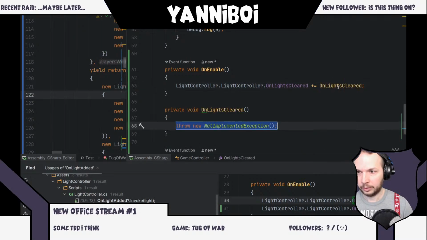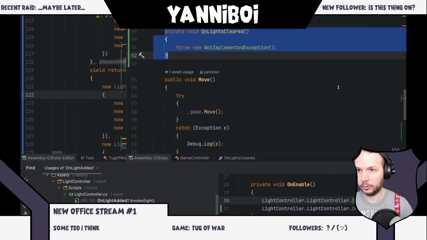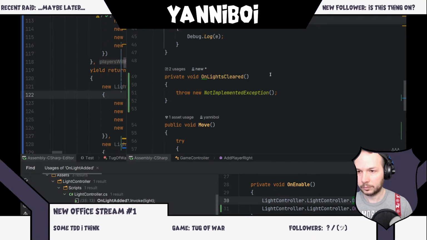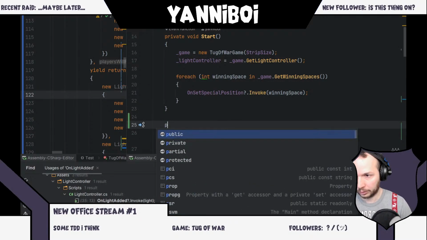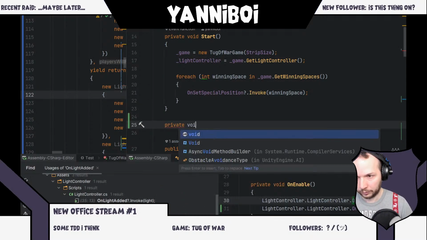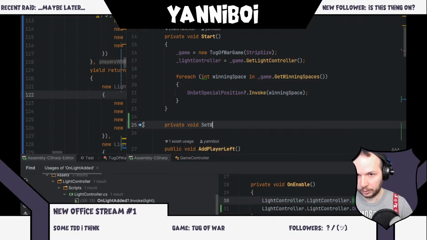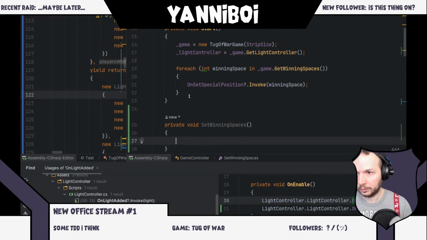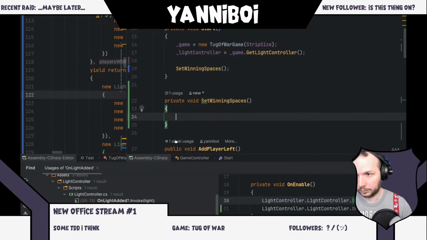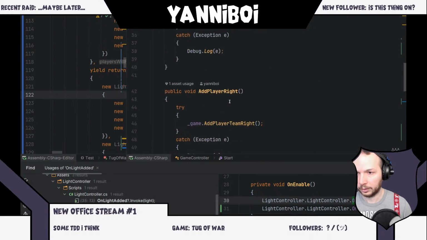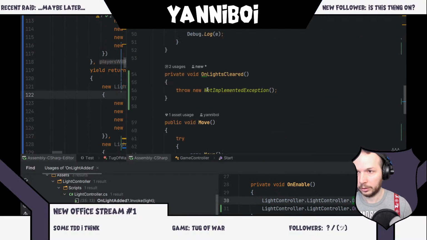Let's instantiate the method. Move you up here. What are we doing? Start. Let's add another helper method there. Private void set winning spaces. Add in there and do that in here.